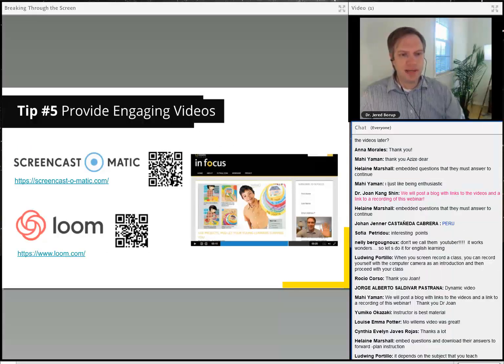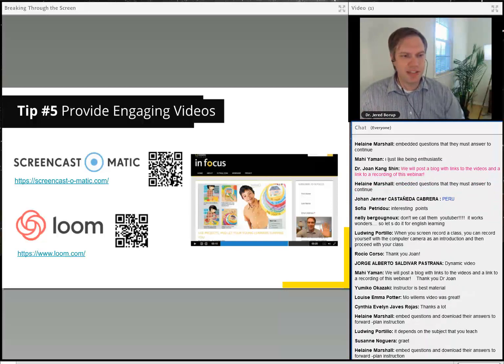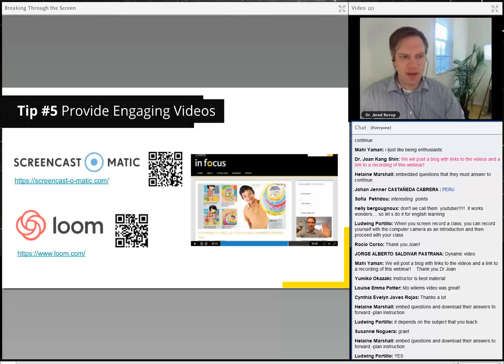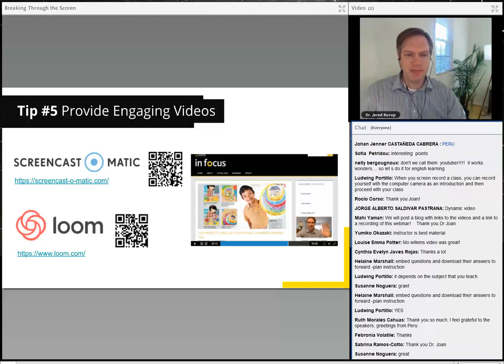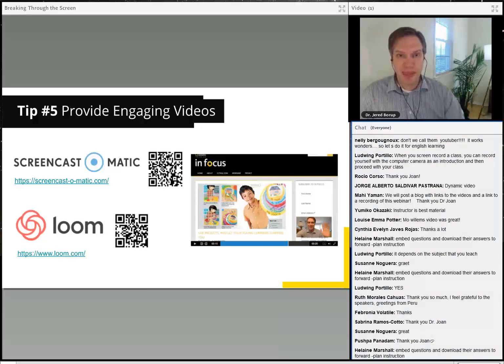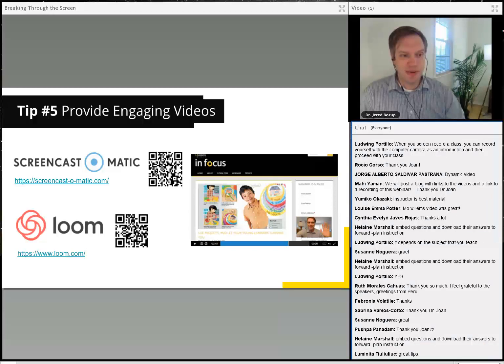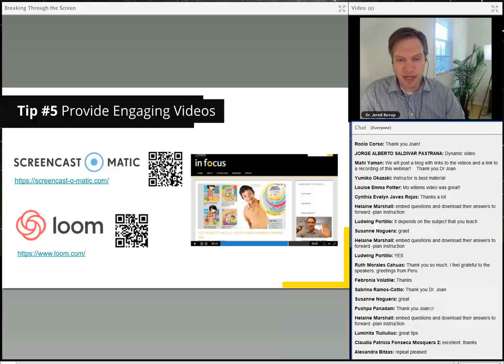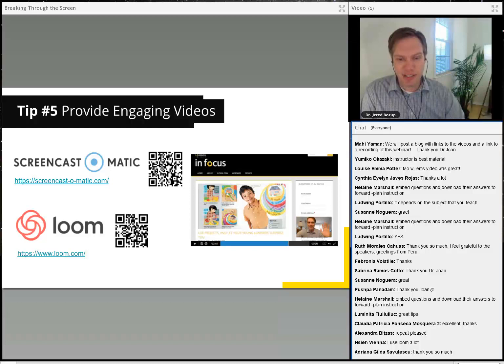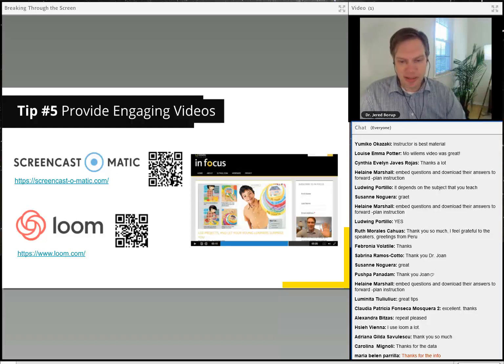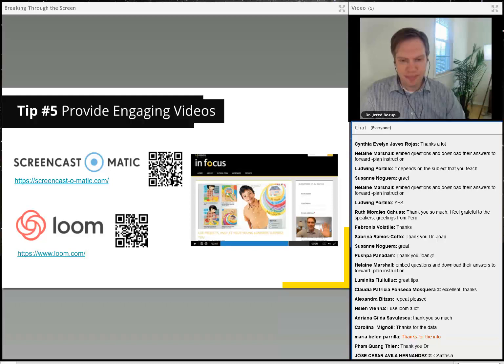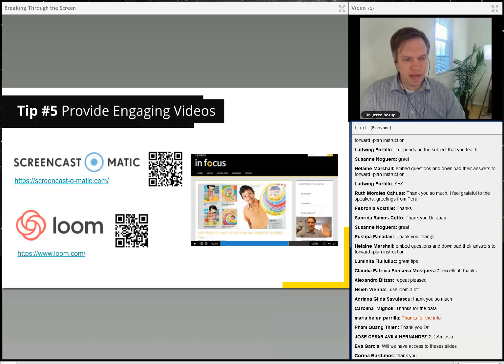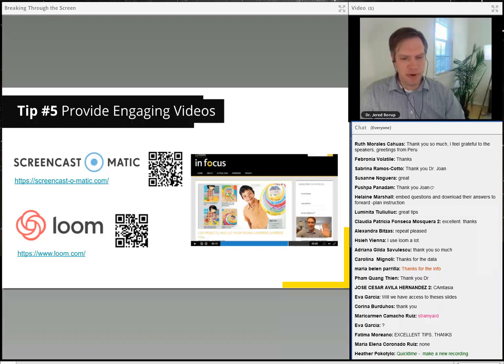You can also create screen recordings really easily. So for instance, Screencast-O-Matic is a free tool that allows you to create videos up to 15 minutes long, which we know is probably too long. So you have plenty of time with Screencast-O-Matic. Loom is also a new tool. If you use either one of these tools, or you have another tool that you use to record your screen, go ahead and add a link in the chat box. So it looks like some Loom users here. That's great. These QR codes will also take you to those if you want to explore those different websites.